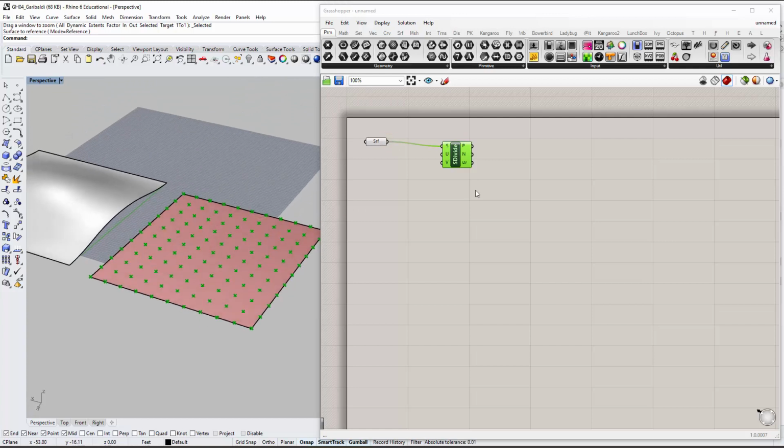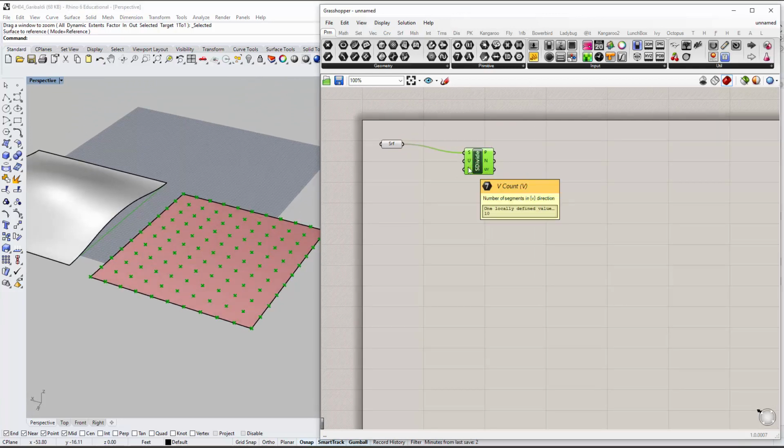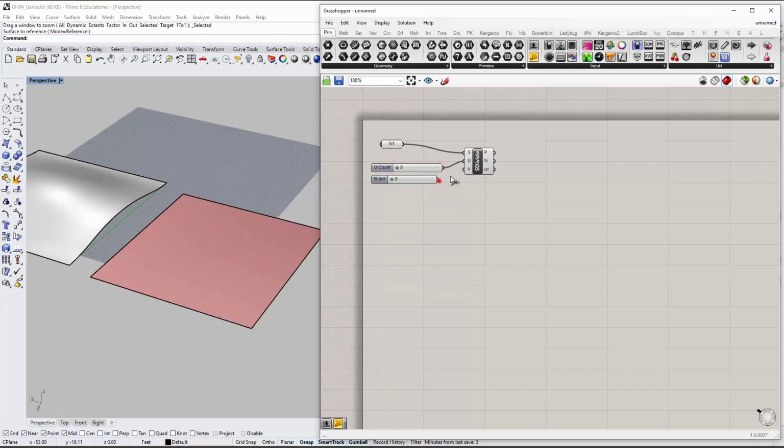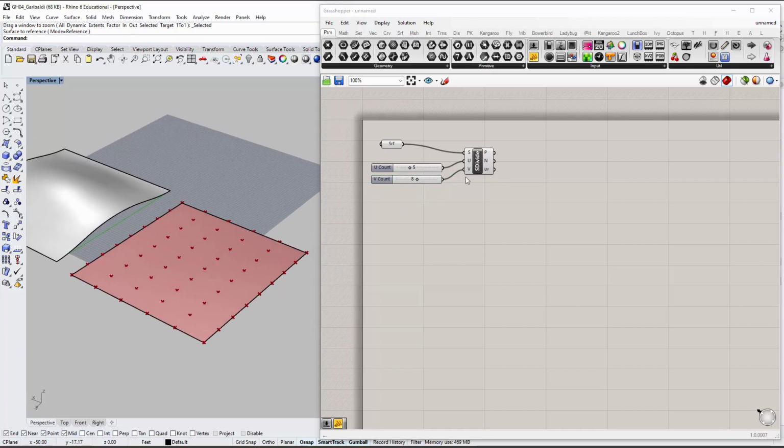Immediately we'll get some surface subdivisions. We do want to be able to control these in particular. So I'll make a slider that goes 0 to, let's say, 16, and make two of them. So copy paste, align them, each one corresponding to a U and a V value. You'll see how this factors in a little bit, but for now I'm going to set my U count to 5 and the V count to something like 8. What this is doing is dividing the surface, finding the cross points.